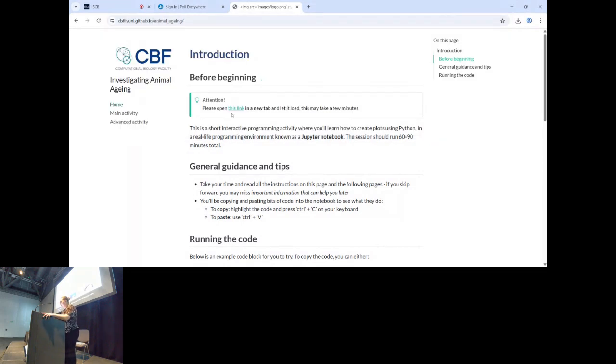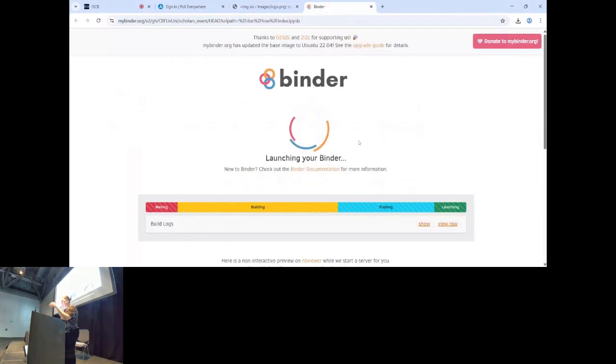What I want you to do is, where it says this link, right click on that link and open in a new tab. So right click, open link in new tab, and that will open up here.